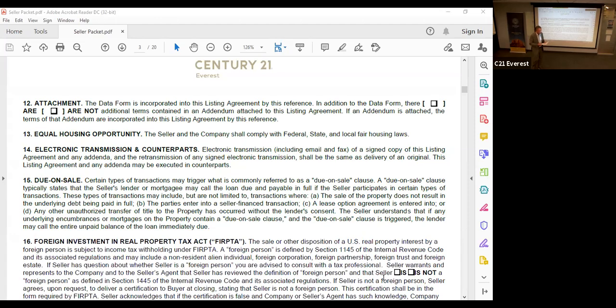Okay. The other times, it's pretty rare. Most of the time you're going to check are not. If you're working with for sale by owners, typically more so, and you went out to talk to a for sale by owner and they said, well, yeah, I want to list my home with you, but I've got these two people that said they might want to buy the house, so I want to wait and see if they're going to buy it. Typically what I would do is say, let's exclude those people. Let's go ahead and get it listed. We'll exclude those people from the contract for the next 30 days or 45 days or whatever.